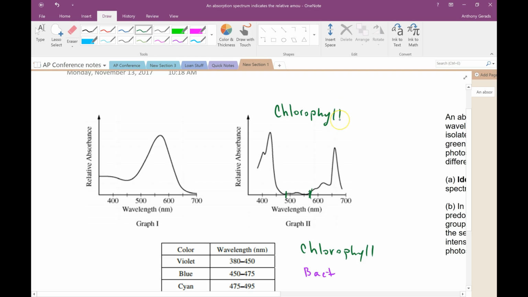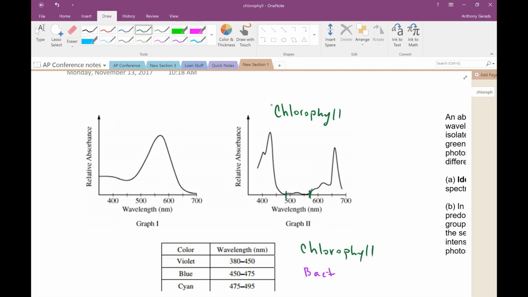Okay? Because it absorbed a lot in the like 440 spectrum. It absorbed a lot in the like 680 spectrum. 680 ring a bell? Think about the light-dependent reaction. Photosystem 2, that very first photosystem, it had a P680, meaning it loves the wavelength of light 680 nanometers. This one right here for chlorophyll absorbs a lot of light at that 680 nanometers wavelength. But it doesn't absorb much at 475, and it doesn't absorb much until it hits about 550, 575. All right? So that's what's going on there.